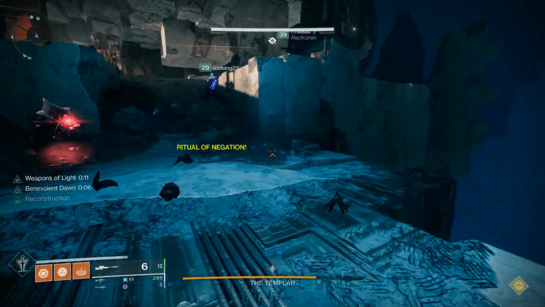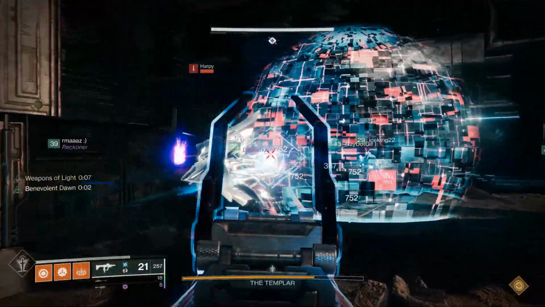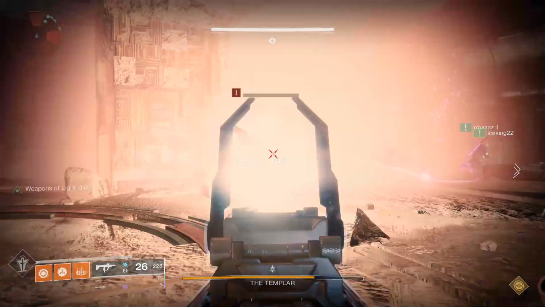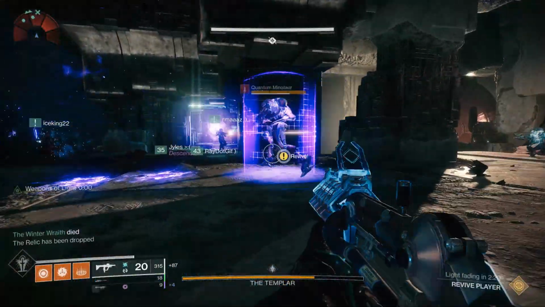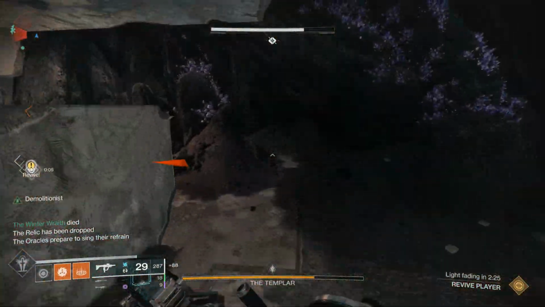Generally speaking, the damage phase on the Templar is very short unless you block his teleport. You'll need to have somebody stand in one of these fields in order to block it. Usually the Relic Holder's job is to do that. And of course, doing so blocks his teleport and extends your damage phase, sometimes allowing you to one-phase him.